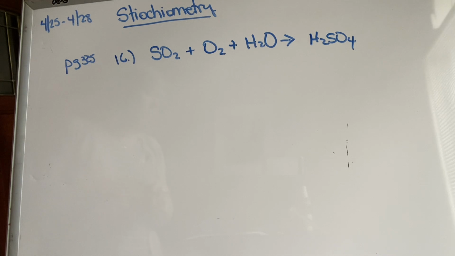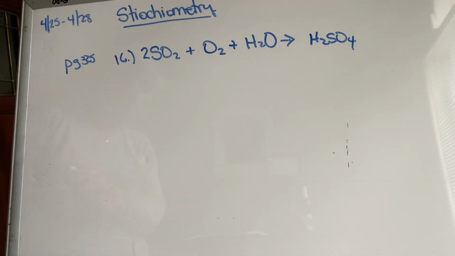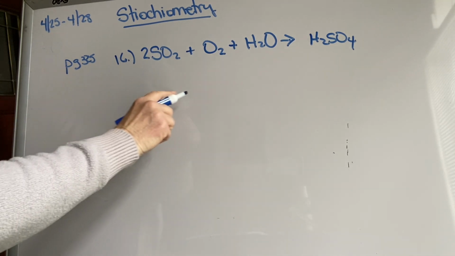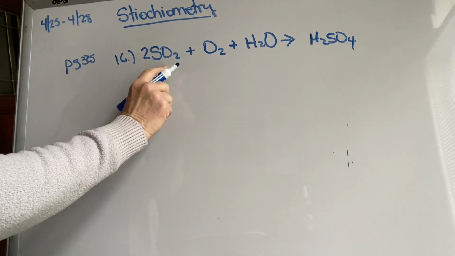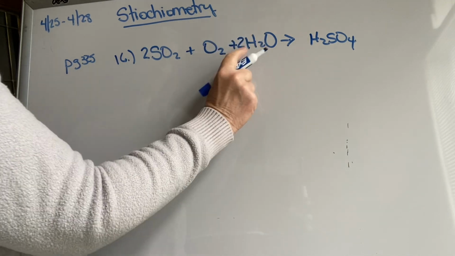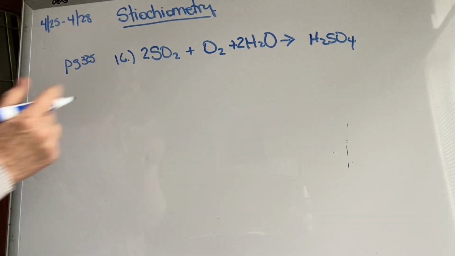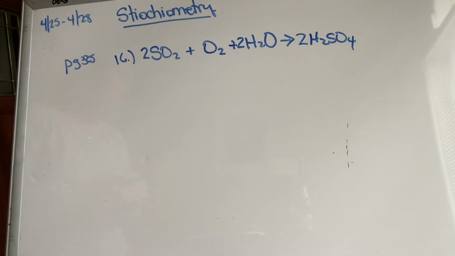Okay, I'm not going to show my work here, but you should have your work shown in your notes. The balanced chemical equation will have a coefficient 2 here in front of your sulfur dioxide. You'll have a coefficient 2 here on your reactant side in front of your water, and you'll have a coefficient 2 here on the product side in front of your sulfuric acid. Okay. Before you can ever do stoichiometry problems, you have to have a balanced equation. So that's the first thing that you always have to look at.